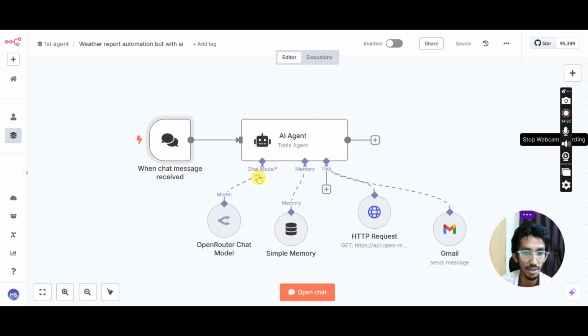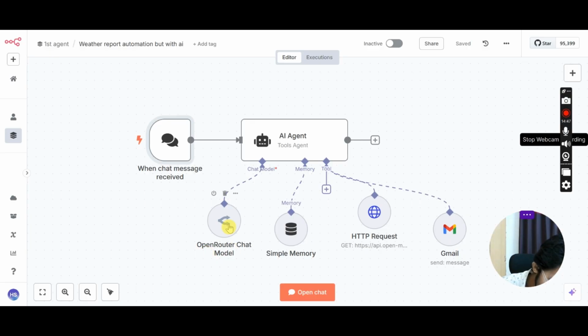So I have set up the OpenRouter chat model. You can get APIs from this website to various large language models. I copied that API key and pasted it here. So now my AI agent will be using the OpenRouter chat model.